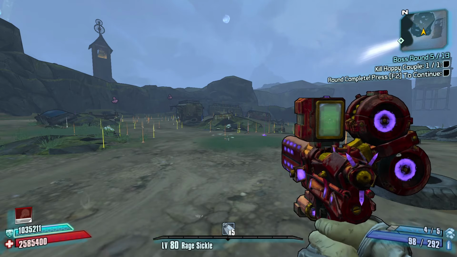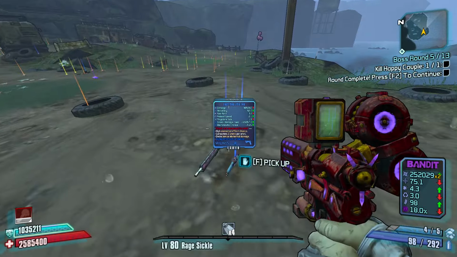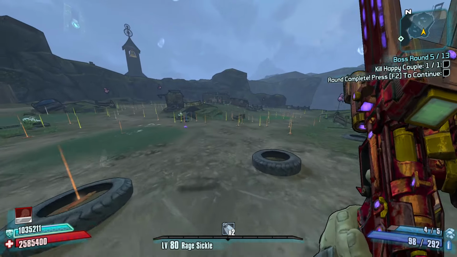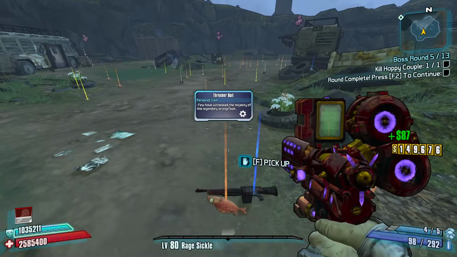Whoa. What just happened? Look at that pungent kill stick. Yeah, I'm sure these are all really good, but I gotta check out what the heck just happened. Oh, these are all fish. I thought they were legendary items.